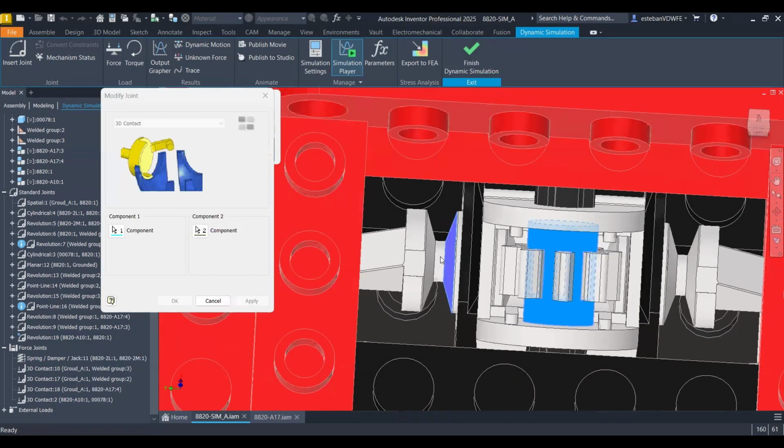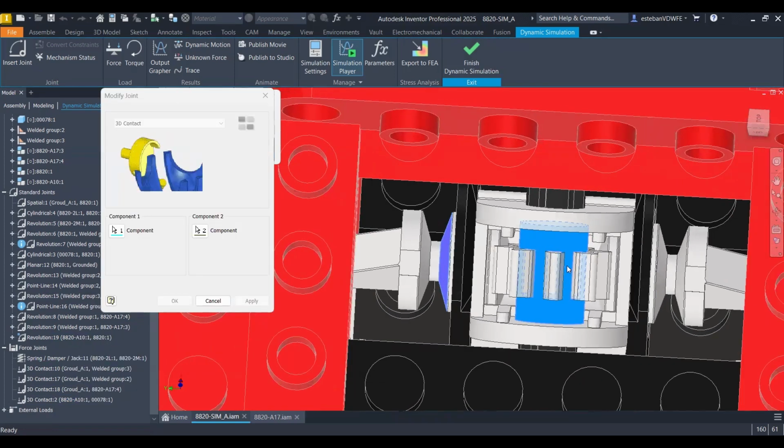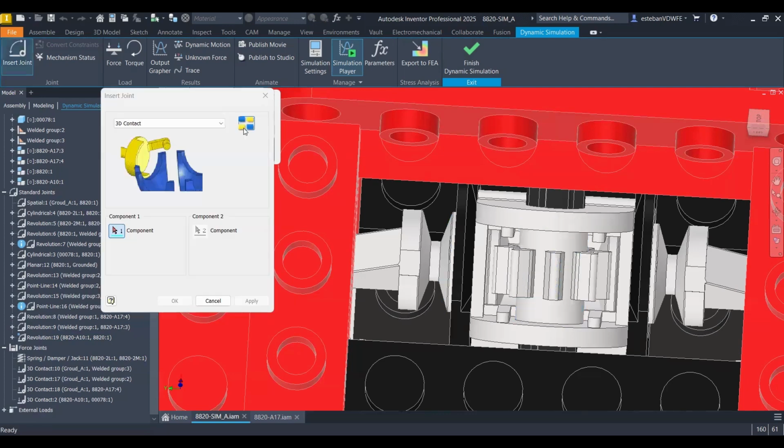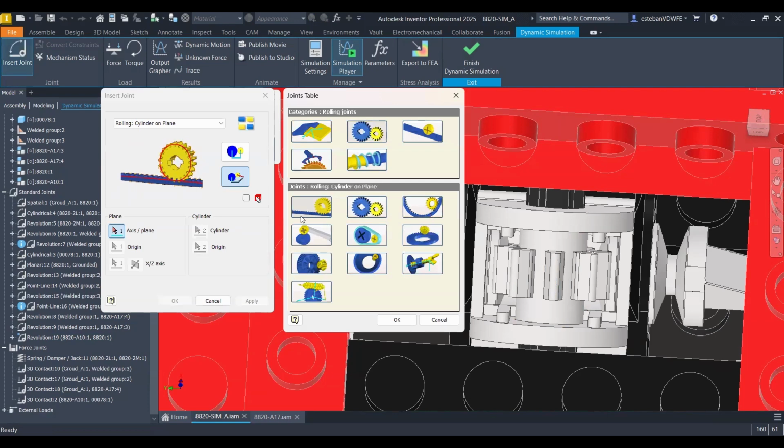Yeah, so it is in between these two rolling parts that are going to be in contact. For this type of mechanism, there are other options, and it will be one of these ones, rolling on plane. It should work properly, but unfortunately, it requires that they have a common line, as you can see here on the simulation, or on the animation.